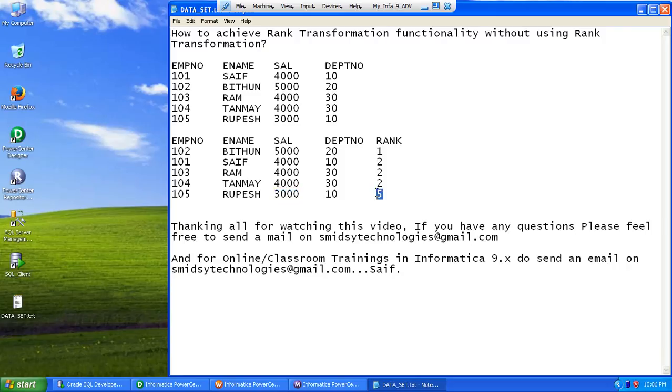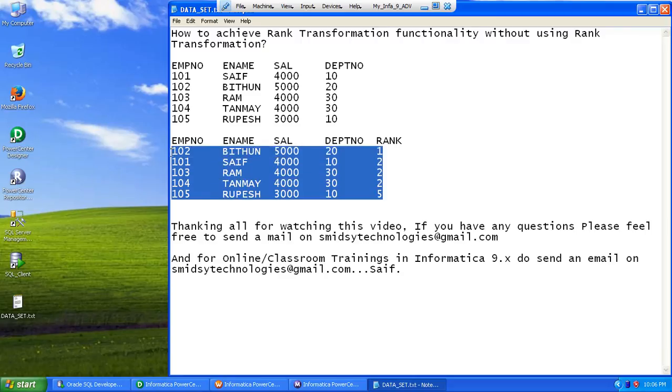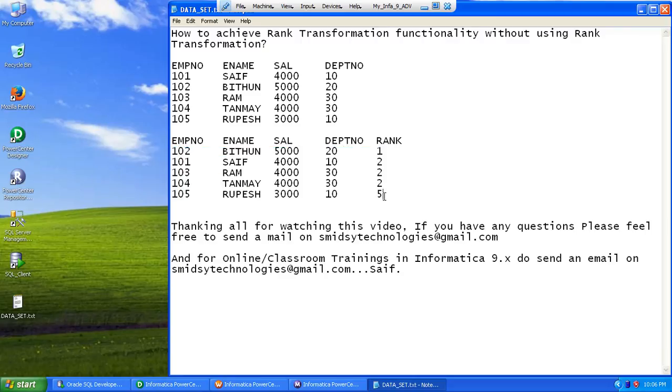Ideally here it should have been 3, but because of the number of occurrences of the same salary, that many occurrences are skipped in rank transformation. This is the second max and it had two more occurrences of the same salary. So the two occurrences have been skipped and the new sequence is allocated. So in rank transformation, we are missing the sequence.